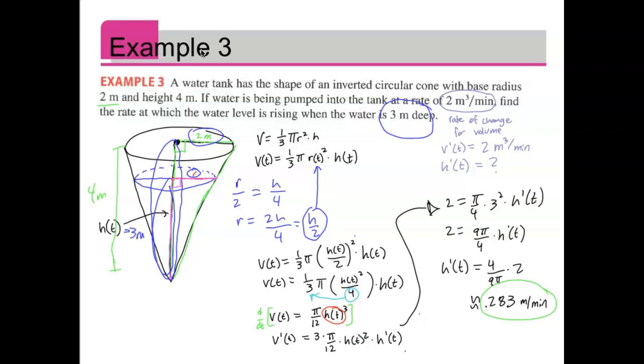So yeah, just to clear up, Emerson had put 4, and you just want to be careful in that last step, right? They do tell us that there's a height of 4, but that's the height of the entire tank. We want to know how fast the water is rising when the water is 3 meters deep, which is the height that we're talking about for this formula.